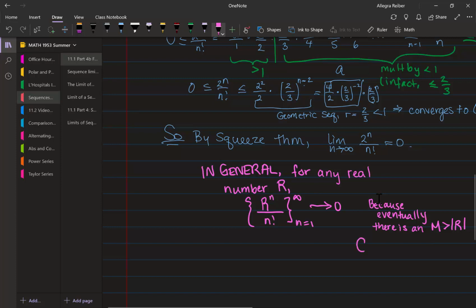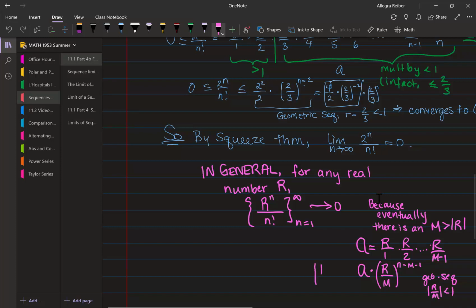So I'll have some initial product of the first m minus 1 terms, and I can sort of treat that like my constant, or my a, if you will, in my geometric sequence. And then all the terms after that, I'll replace with r over m. So that'll be raised to the n minus m minus 1 power, but this is still a geometric sequence. And because the absolute value of r will be smaller than m, this is a geometric sequence with that ratio less than 1, and so it will converge to 0.